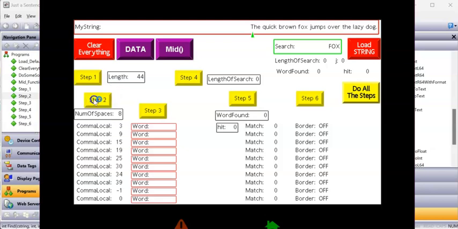If I hit the step button, look, it found 8 spaces in here, and in here are the array elements where it found the space. So for instance, the first one is at element 3. Well, the first character is going to be character 0, 1, 2, 3 right here, okay? And then if you look here, 4, 5, 6, 7, 8, 9 is the next one. So the first character is 0, and then you just go right down the string. That's how that works there. So now we know where all of the spaces are. Now that we know that, what if we were to take the words that are between the spaces and fill them into an array of so many words, if you will.